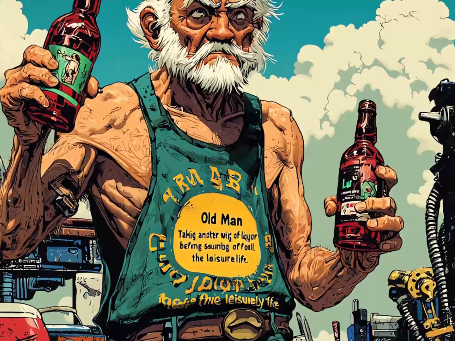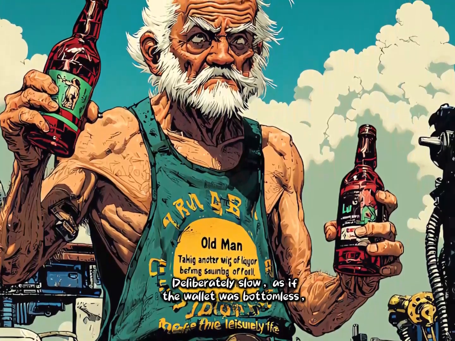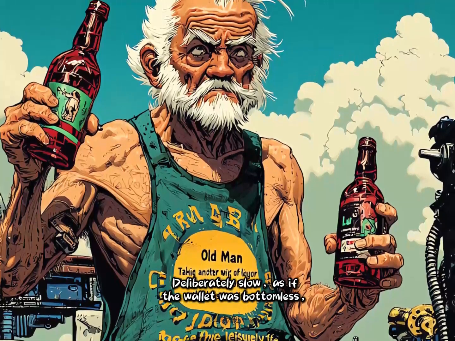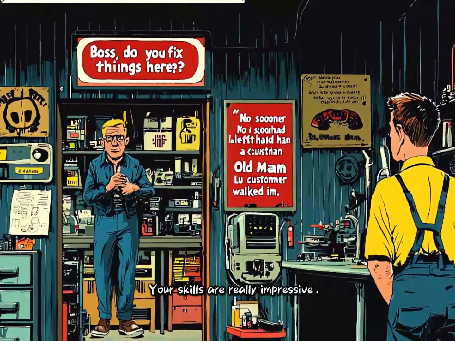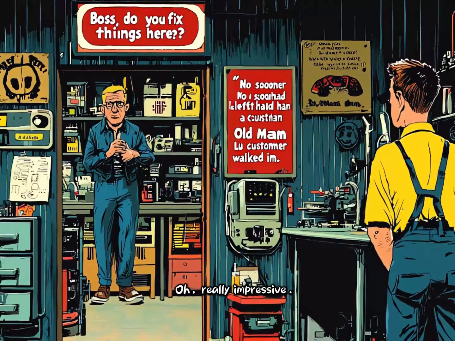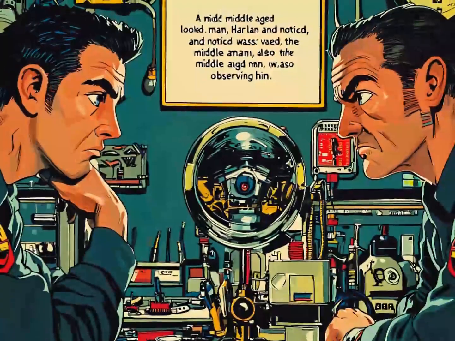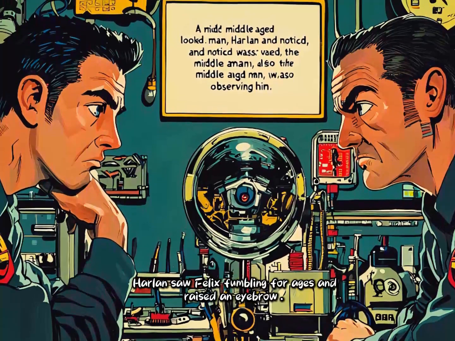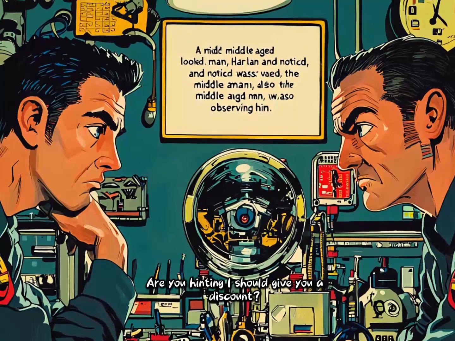"Bullshit. Of course I know it's the hydraulic line. I did it myself." Felix forced a smile and pulled out his wallet, deliberately slow, as if the wallet was bottomless, trying to stall for time to ask more questions. "Your skills are really impressive. Where did you learn them?" "Self-taught." "Oh, really impressive. Where are you from originally?" "The countryside." Harlan saw Felix fumbling for ages and raised an eyebrow. "Are you hinting I should give you a discount?"